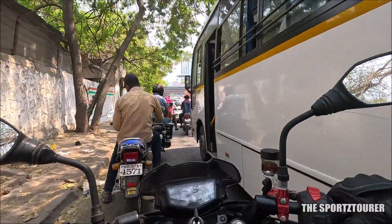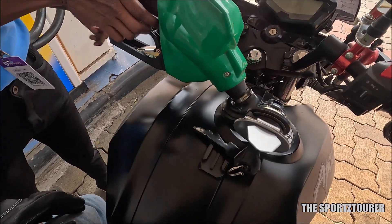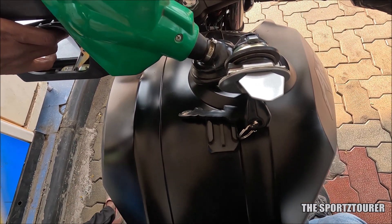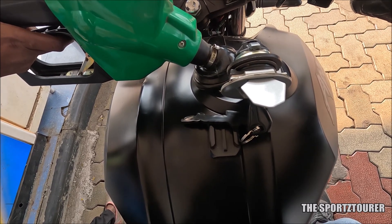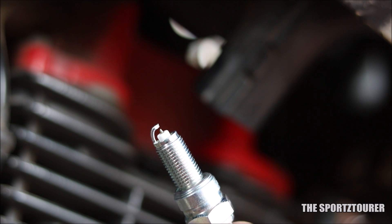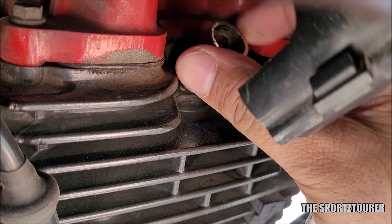The RTR is fun inside the city with enough power and agility. After all of this, I got around an average of 30 kilometers per liter inside the city, which I feel is good for a 200cc machine. I must disclose that during this complete test I was running on regular fuel with no fuel additive, the motorcycle is running on synthetic engine oil, and the spark is coming from the NGK Iridium spark plug.